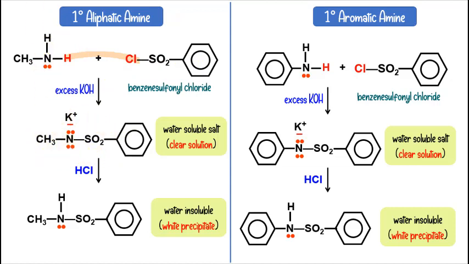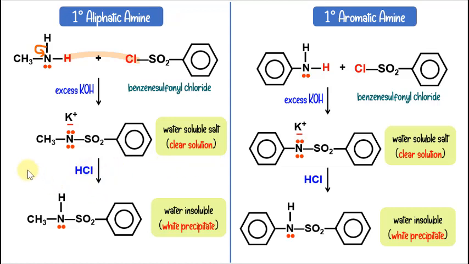Okay, so here on the nitrogen, since we have another hydrogen, the bonding between the nitrogen and hydrogen, we have two electrons here, will go to the nitrogen. So nitrogen will have two lone pairs and with one negative charge on the nitrogen. Since we have potassium hydroxide here, potassium K plus will make an ionic bond with the nitrogen minus charge. So the observation here, we will have a clear solution.